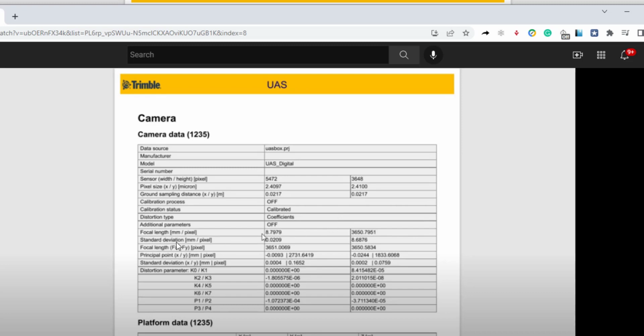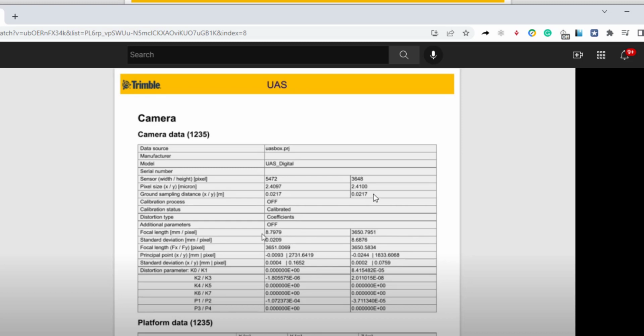I just took the video and stopped it here, and it is exactly what I mentioned. The standard deviation before, purely based on GNSS, is 0.021, so 21 micrometer accurate, and therefore the focal length is more biased just by the GNSS itself.